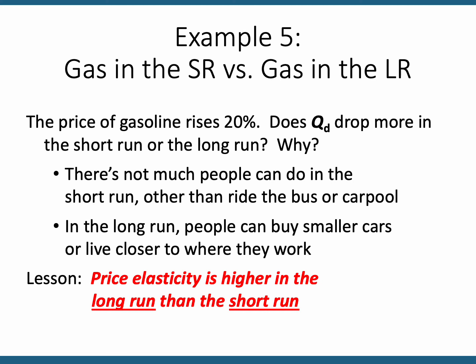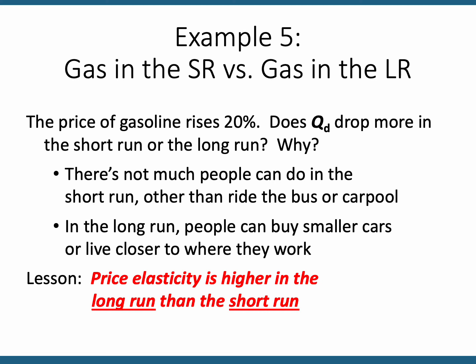What's another thing I can do? I can find a job that's closer to home. That might take even longer. The whole point is, imagine that the price changed in one day and it doubled from $2 to $4 a gallon. In the short run, I have very inelastic demand for gasoline. There's not that many things I can do in the next couple days to decrease my quantity demanded. I still have to drive 60 miles, really 120 miles round trip.